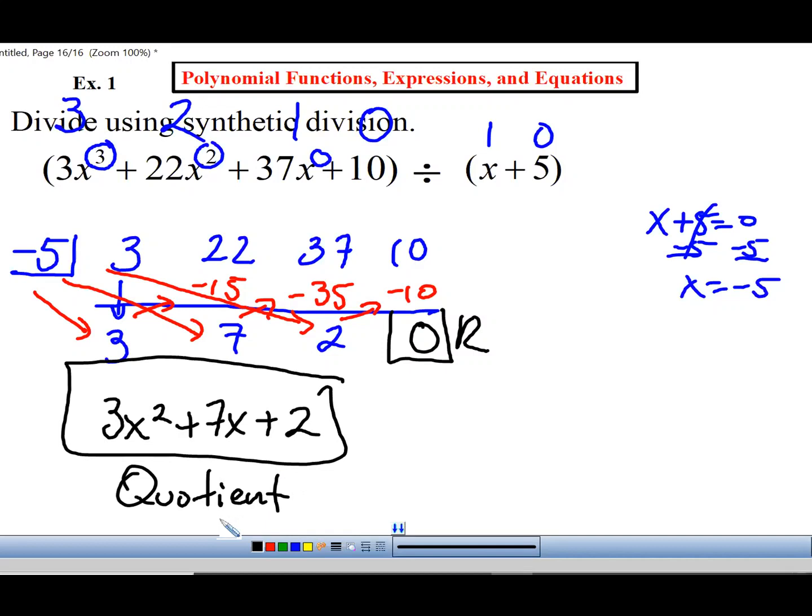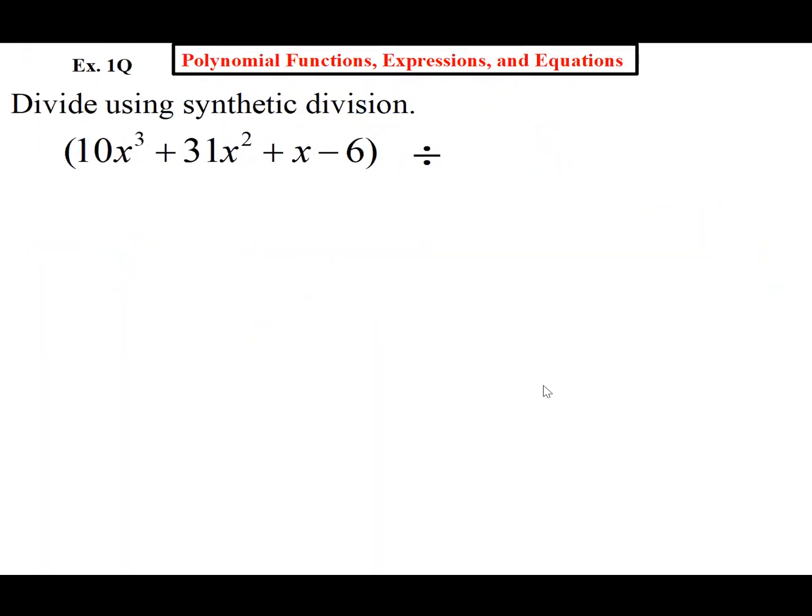Okay. And what have I been saying on the warm-ups? If we were to multiply our quotient times the original divisor, we get the dividend that we started with. Okay? All right, I did this one completely. You're going to do this next one by yourself since we've got plenty of practice and I already showed you the process. Here it goes. Example 1 cubed. Copy this. It reads, divide using synthetic division the polynomial given, 10x cubed plus 31x squared plus x minus 6 divided by x plus 3. Copy that and go.